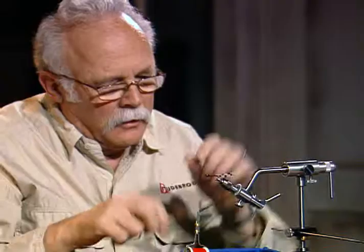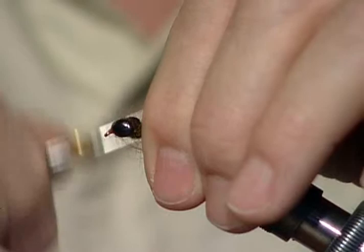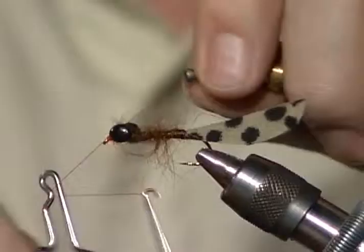Now, I'll come in and build just a little head with this. Legs would also be optional on this fly. I've never seen a leech with legs. I haven't either. But it could be an option on it. The famous walking leech.